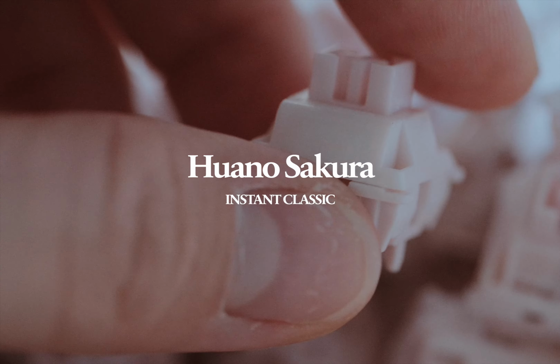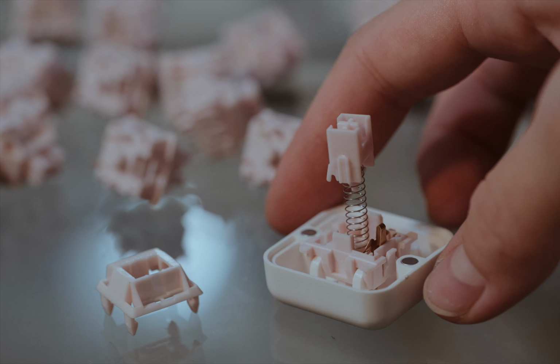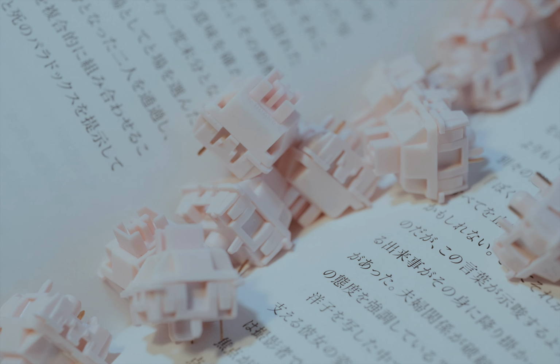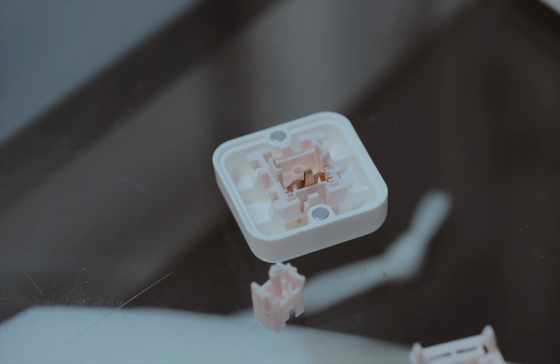The first time I used these Sakura switches, I was instantly wowed by its unique take on a creamy sound signature, so I had to share these with you guys. But let's start with how they feel. The build combines a POC top housing, which creates a slightly hollow character, with a nylon bottom housing that delivers deeper acoustics. Together, they produce a deep, creamy sound signature that manages to stay impressively quiet.